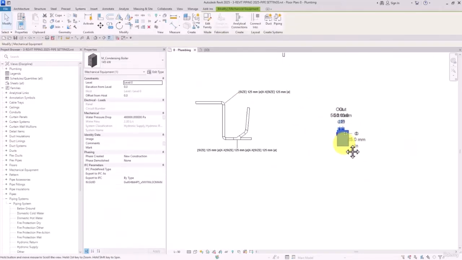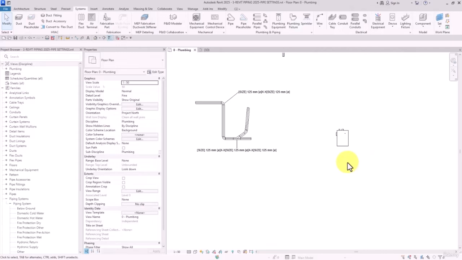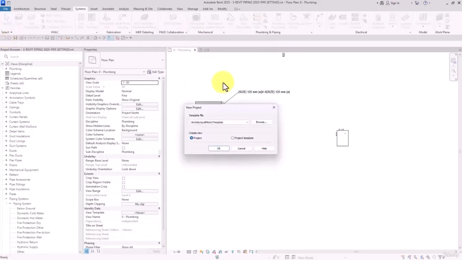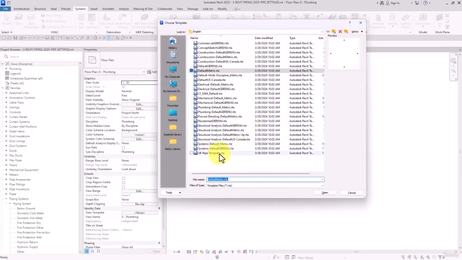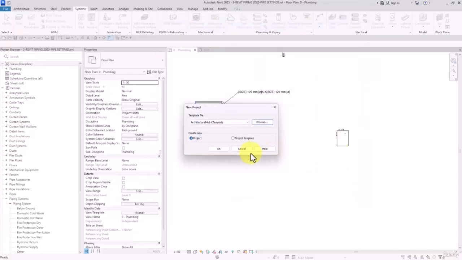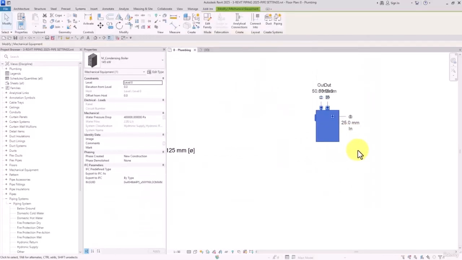Remember, based on the template that you are working with, some of these families are already loaded and some of them are not. For example, if you're using System Metric Default template, it by default has some of these equipments. In other words, we won't see such warnings that we just saw a few seconds ago. Alright, anyway, I'm going to set this equipment here, for example.